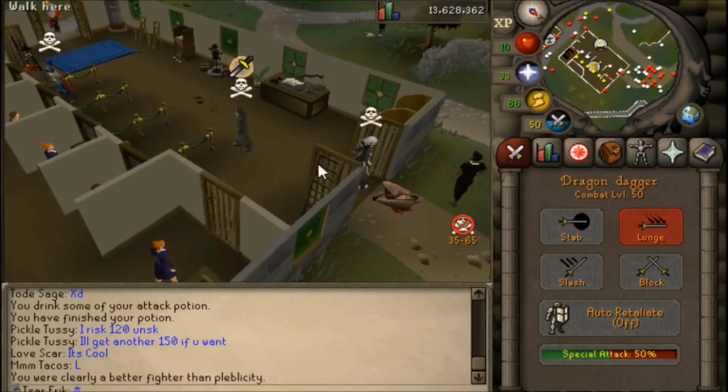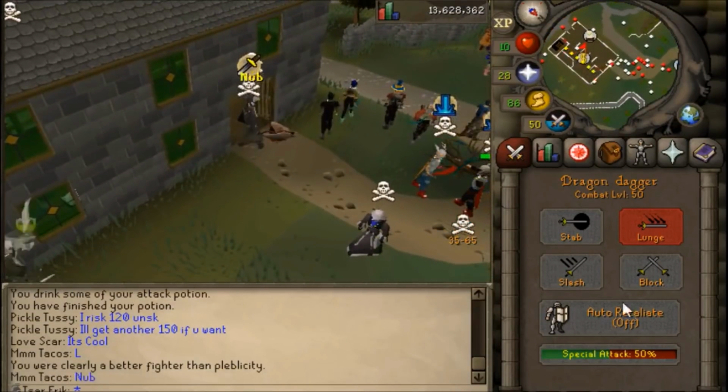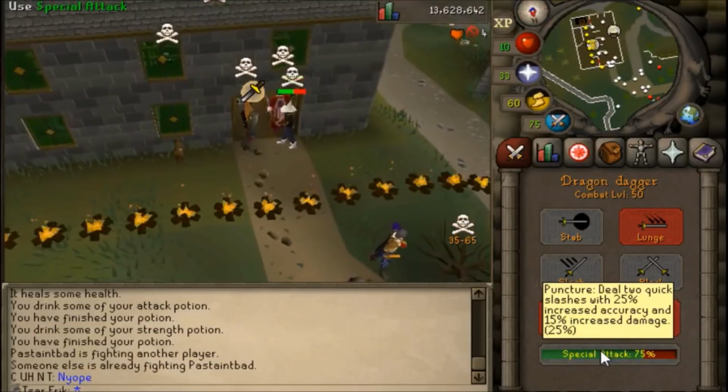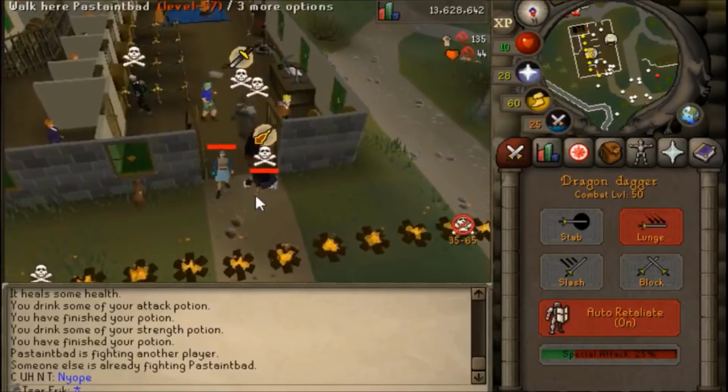Oh, Dark Bow! And Obby Cape! Oh my goodness. Dark Bow and Obby Cape. Alright, you're gonna die. Oh, 45. Oh, double kill!